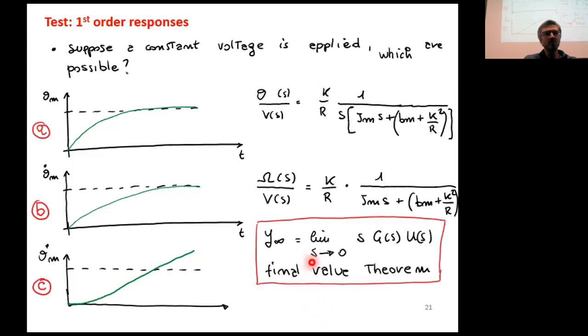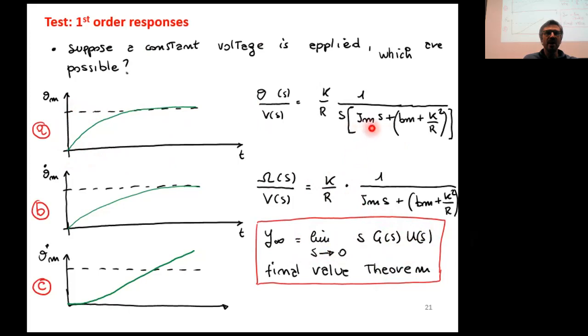I give you a help. You can use a very useful theorem, the final value theorem, that allows you to analyze what happens in steady state whenever t converges to infinity. So after infinite time, what is the value of the output? This is the limit of S converging to 0 of S times G(S), the transfer function, times U(S). The input is a step input, so its Laplace transform is 1 over S, and 1 over S will simplify with that. So we are left with G(S), and we want to compute the limit of G(S) for S going to 0.